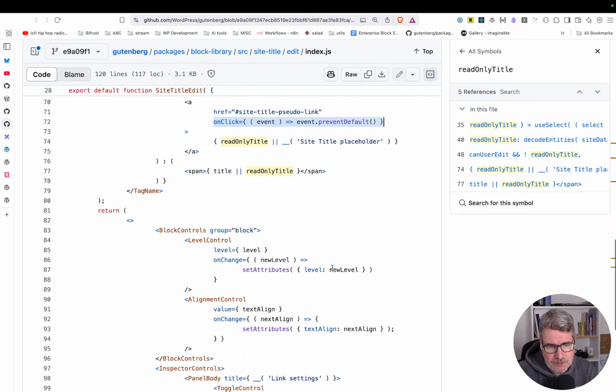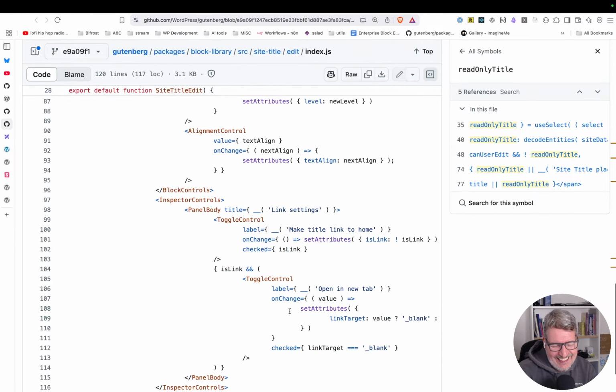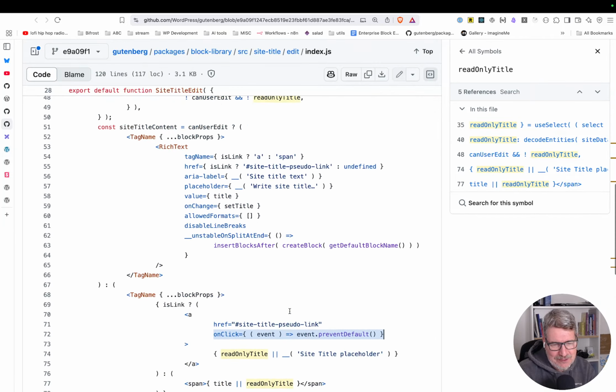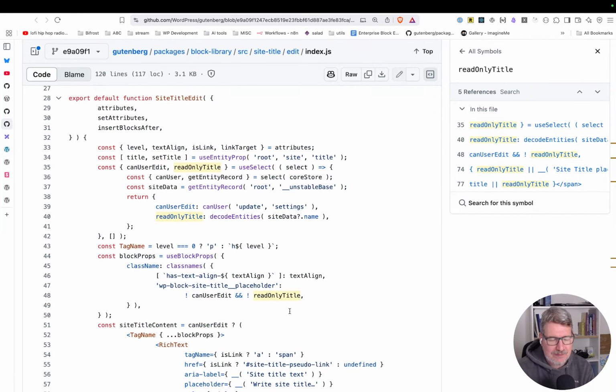And we will use the read-only title. Okay. And yeah, I think that's the most important part of this, to check what the user can do or not.